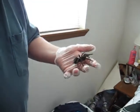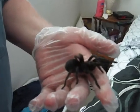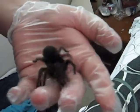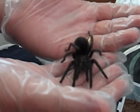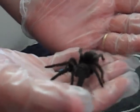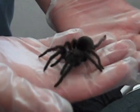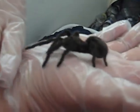Alright, this is Mr. T. He is my Brazilian black. This is probably the slowest growing spider that I have. He's been around as long as the other ones, but the other ones outgrew him. And I don't handle him too often, so he's not sure what's going on right now. But you can see he's cruising around a little bit.